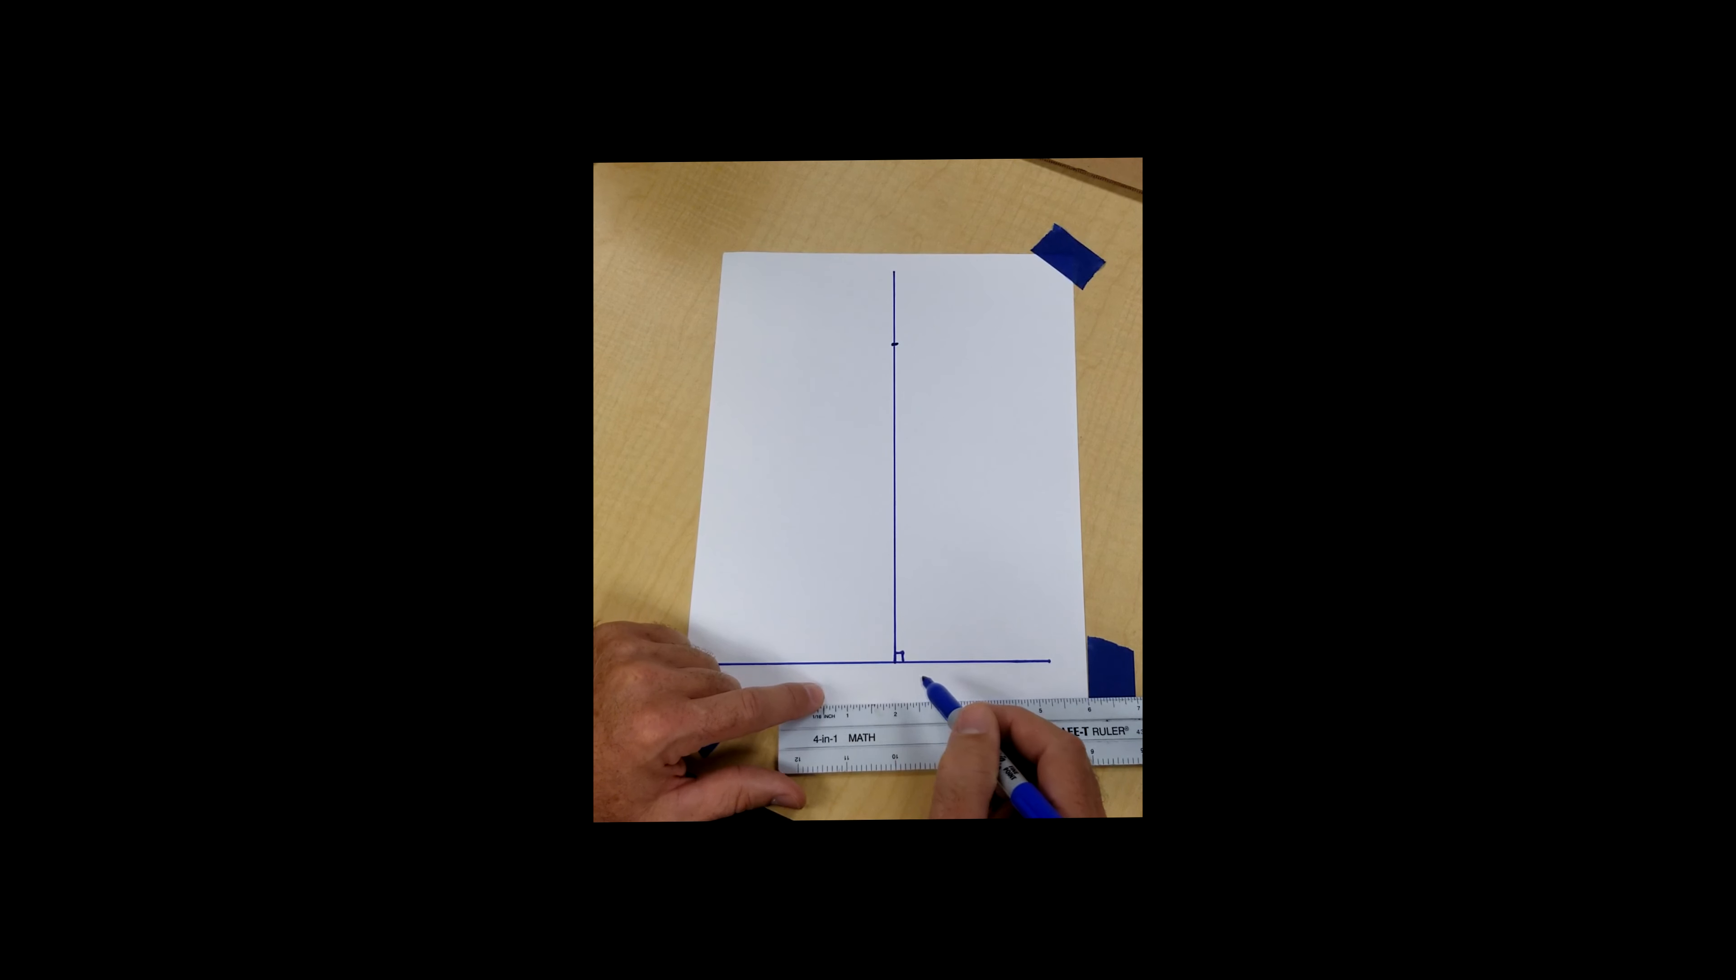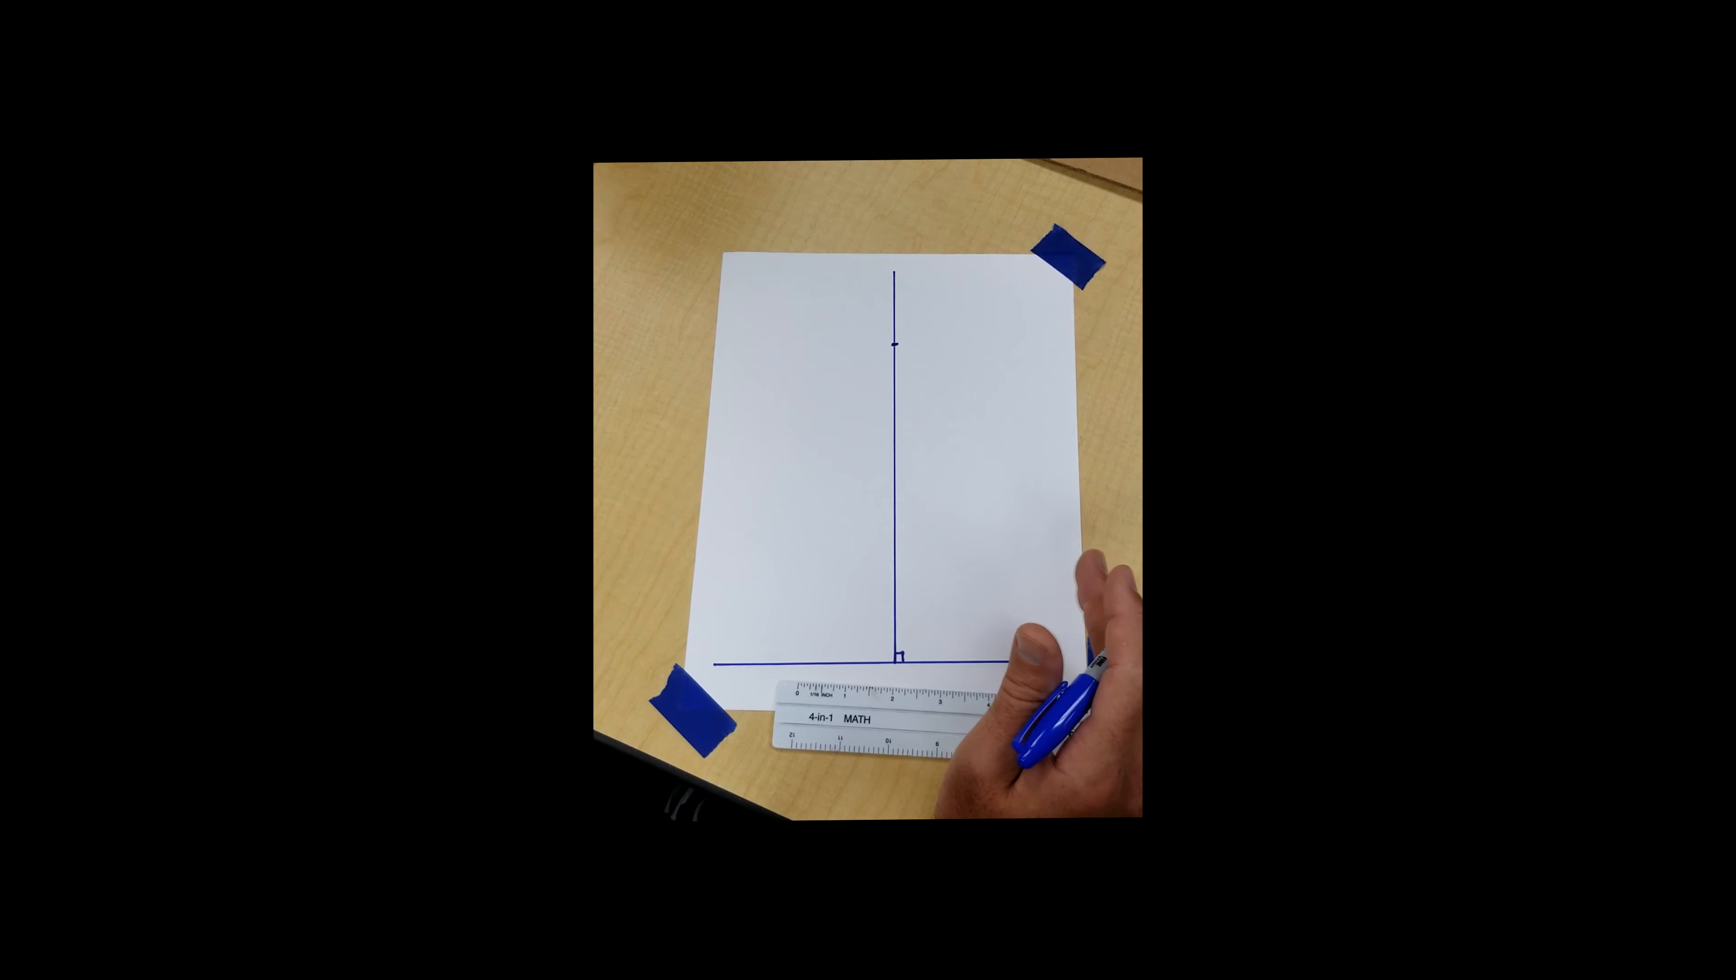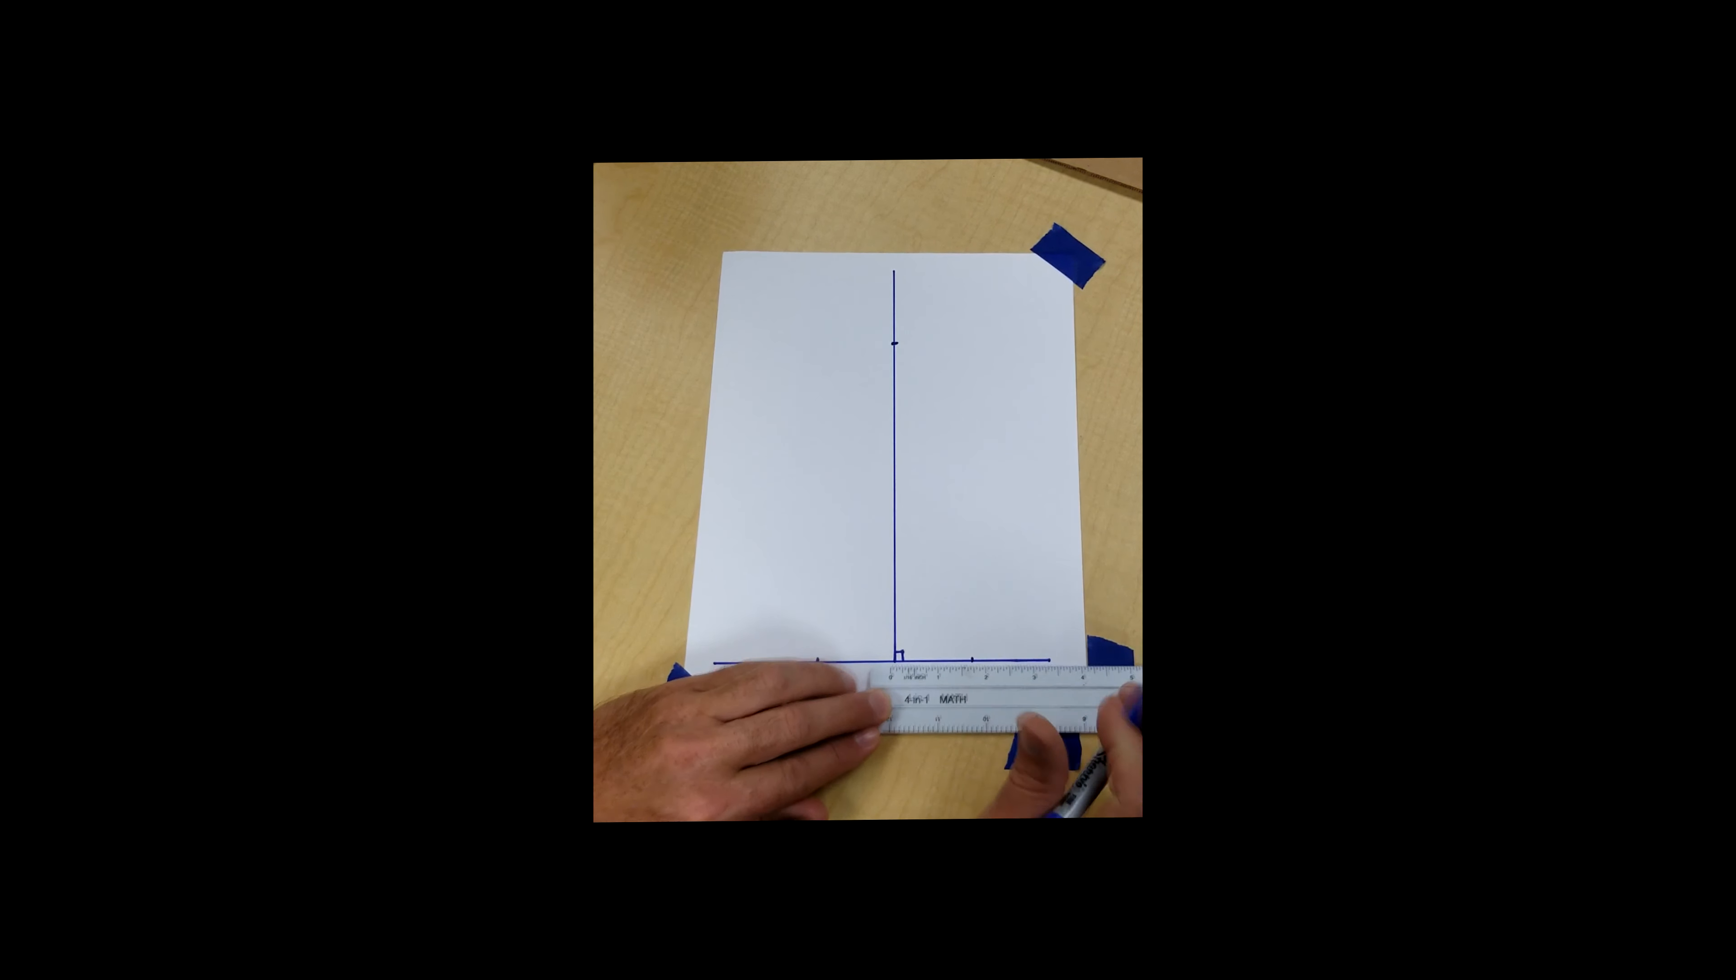I also need to establish the width at the bottom. And if you recall, there's a three inch circle that's going to fit inside the bottom. So I want to go at least one and a half inches this way and try not to shake the table if you can and an inch and a half this way. So I'm going to add a tiny bit. I don't need to go three inches and three inches and make the bottom gigantic. You just need to barely accomplish the goal. So here's an inch and a half. And then I'll just add an eighth to that and make a mark. This table's still shaking. So there's inch and five eighths, inch and five eighths.